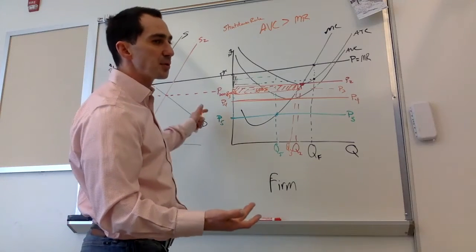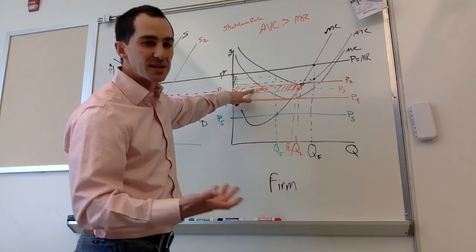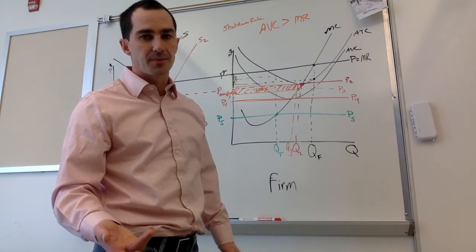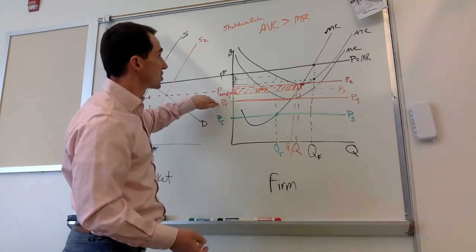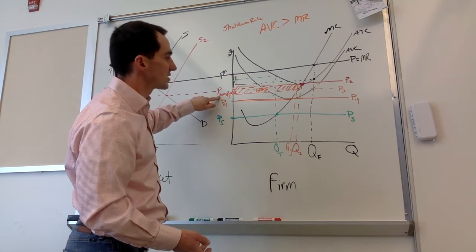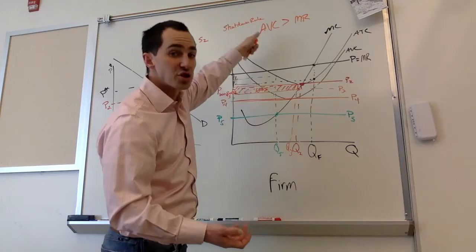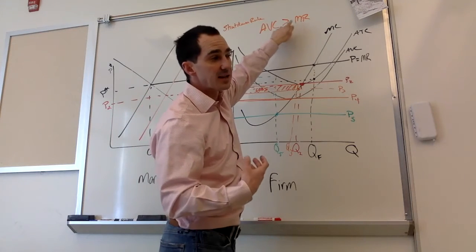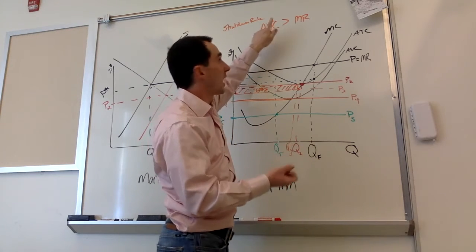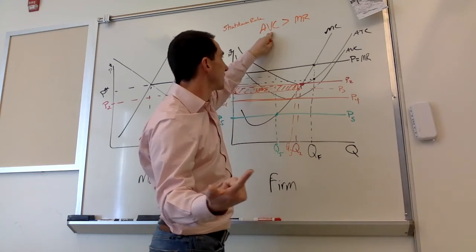What can I do? Well, I can produce and make some of it back. I might not be able to make all of it back, and I won't make a profit. There'll be a loss, but I'll make some of it back. I'd rather lose $500 than lose $1,000. That's this idea of a shutdown cost, but then producing as long as the average variable cost is lower than the marginal revenue. So this is the shutdown rule. I should shut down if my marginal revenue, how much I'm bringing in, is less than the variable cost, because variable costs vary by production. If I want to produce more, I need to purchase more of these variable cost things. If I'm selling t-shirts, they're just plain t-shirts and the ink.